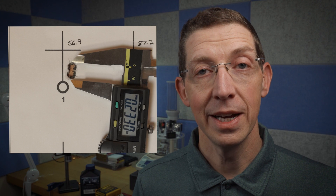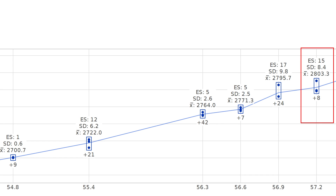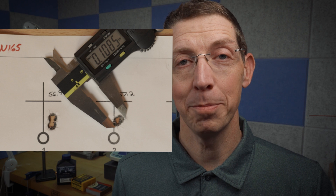56.9. Now at 56.9 we get a perfect harmonic vertical line. This vertical line is a matter of a little bit of velocity spread and a little bit of harmonics on the rifle — I could feel the rifle telling me it wasn't happy harmonically. With enough experience you start to sense when the rifle is in or out, but it's too nebulous to teach over YouTube. Going to 57.2 — look at this group, but then look at the ES. Three shots and it's that big; it's starting to scatter the velocities quite a bit.